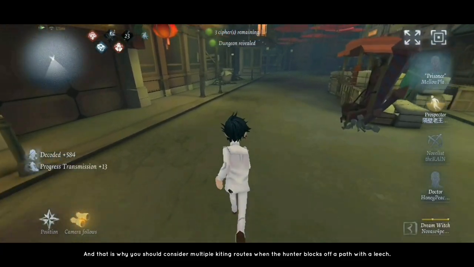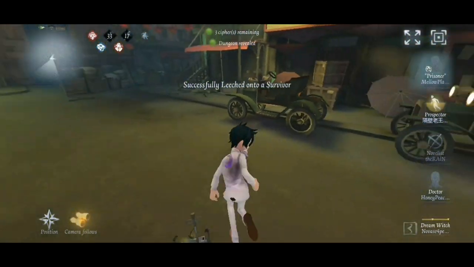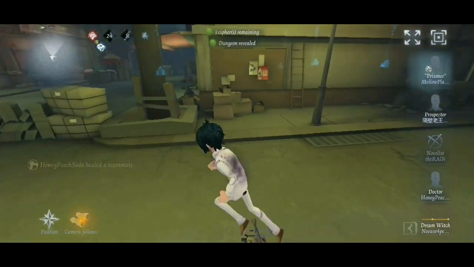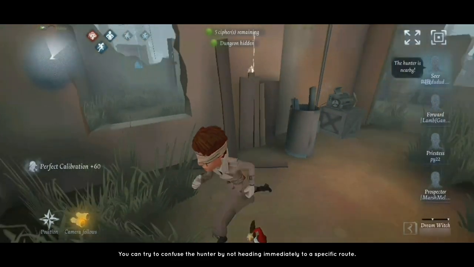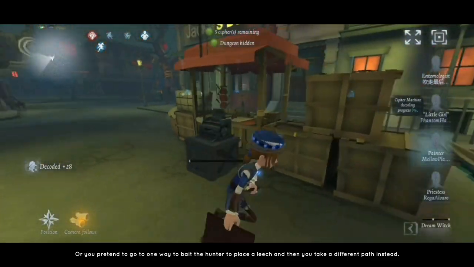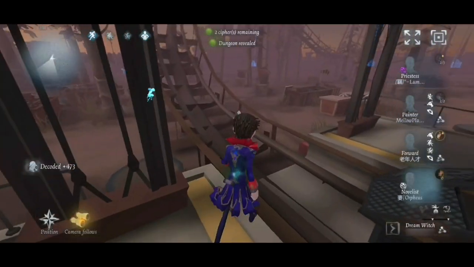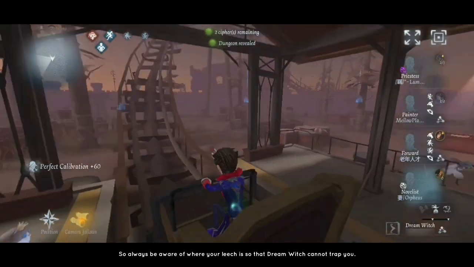And that is why you should consider multiple kiting routes when the hunter blocks off your path with a leech. You can try to work your way around this, but that depends on the hunter's skill and game sense. You can try to confuse the hunter by not heading immediately to a specific route. Or you pretend to go one way to bait the hunter to place a leech, and then you take a different path instead. So always be aware of where your leech is so that Dreamwitch cannot trap you.